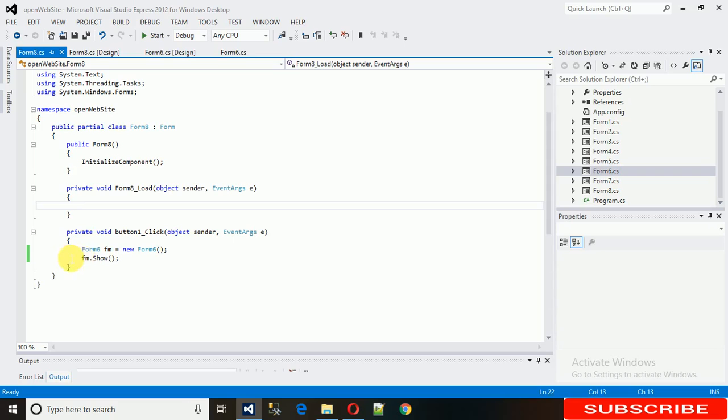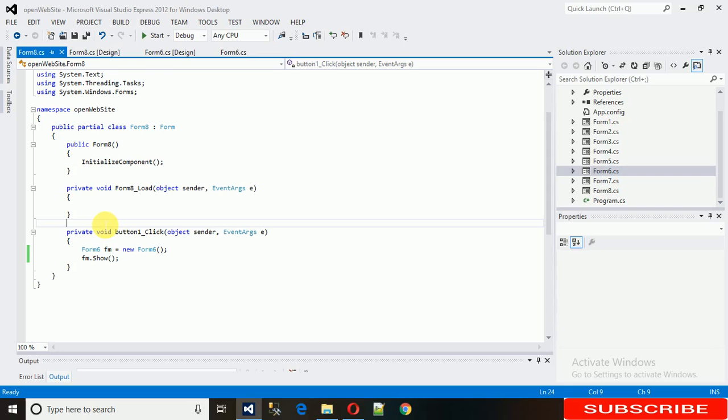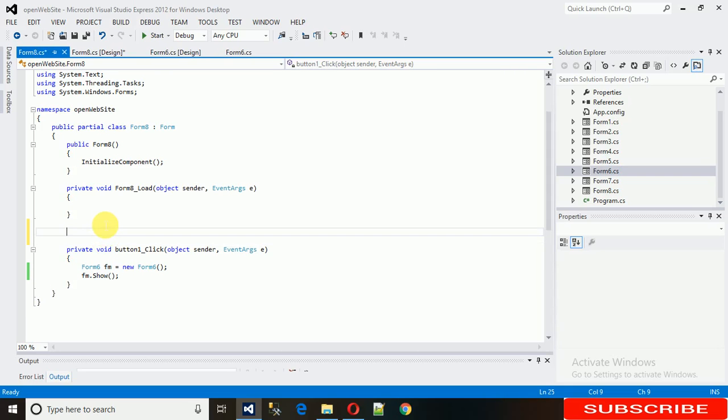And here you can see that I have created an object of this Form 6, and here we have shown this Form 6. So how do we do that? We have to create a variable. It's public, so that this variable can be accessed from outside this class. Static, so that object creation is not necessary, and the variable type is int. Let me name it abc, or restrict, equal to 0. So we have a variable here, restrict is equal to 0, and we need to check this.